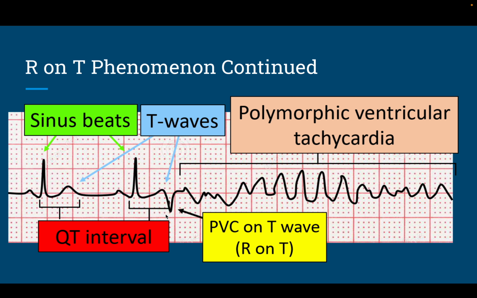But this doesn't show a prolonged QT interval, but this does show how you have your regular beat, and then halfway through your T, you have this PVC, and it's going to send you in a polymorphic VTAC. So that's kind of how we discussed how this happens with ion movement, and now we're seeing it on the 12 lead. So relative refractory period, early depolarization causes this PVC on the T wave, goes into torsades.